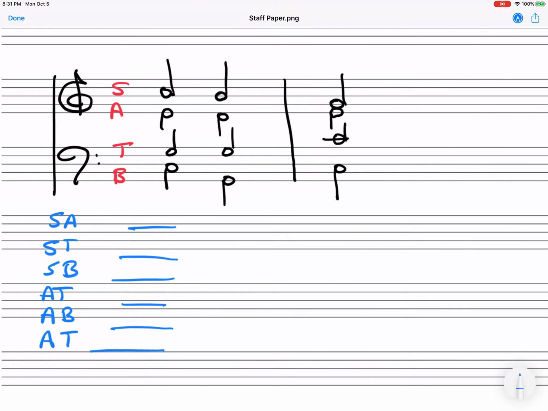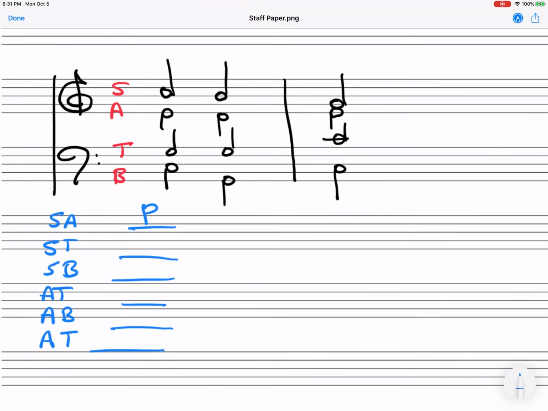So let's take an example. The soprano and the alto. If you look at the first two chords, actually these are moving in parallel. And how can I tell? Well, the soprano is stepping down and the alto is stepping down. So they're moving by the same interval. For now, don't worry about whether it's a half step or a whole step, or if it's a minor third and a major third. If it's the same number, we're going to classify it according to the number. So they're both moving a step.